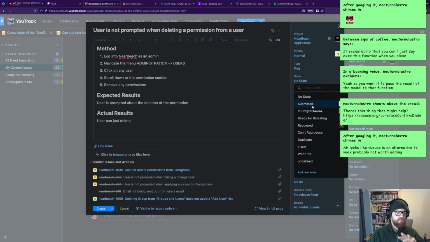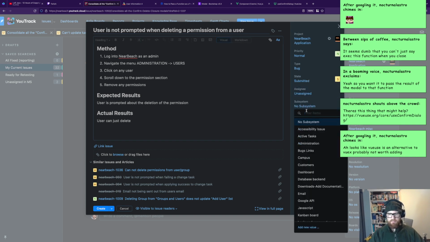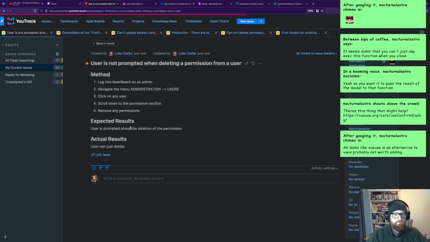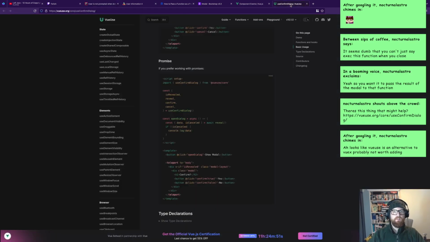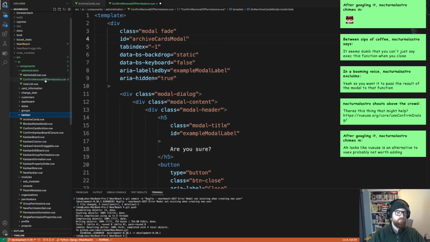The pop-up is actually meant to stop people who just have a direct click or something like that. Subsystem administration. Alright, so this is fine. I'm going to close this, and I am going to delete what I've just done.